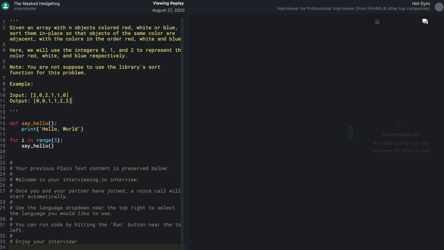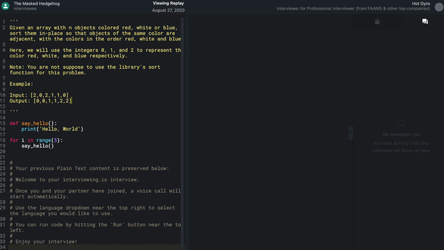Given an array with n objects colored red, white, or blue, sort them in place so that objects of the same color are adjacent with the colors in the order red, white, and blue. Here we will use the integers 0, 1, 2 to represent red, white, and blue respectively.